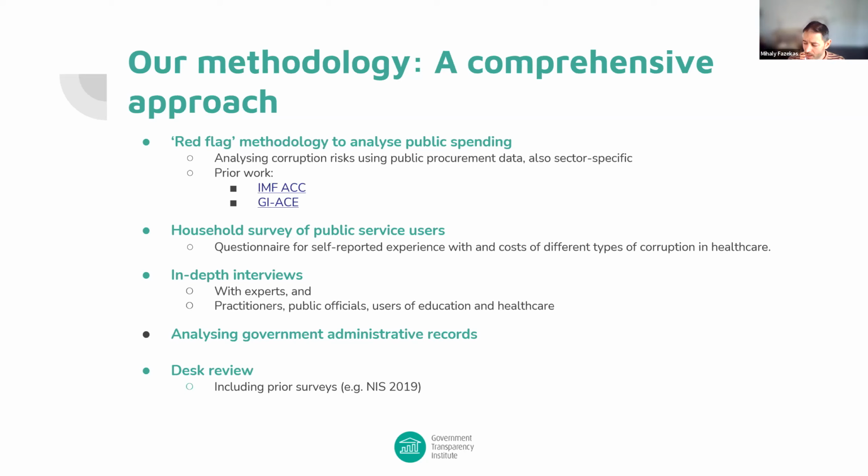We have a tried and trusted methodology looking at corruption risks in public procurement and the associated pricing, the associated price increases in public tenders. So that's something we have applied in Uganda, but also a large number of countries. Some of you, if you're interested, you can see close to 30 countries with this methodology. It is the corruption cost tracker, and this is a project we developed originally together with the IMF. Now, we also run a reasonably large household survey of public service users.